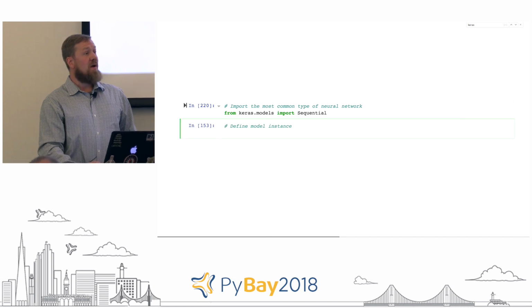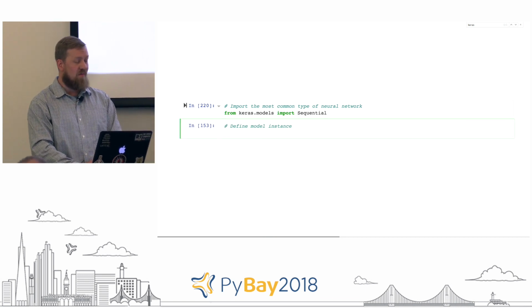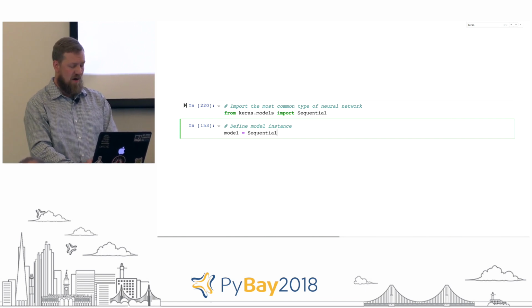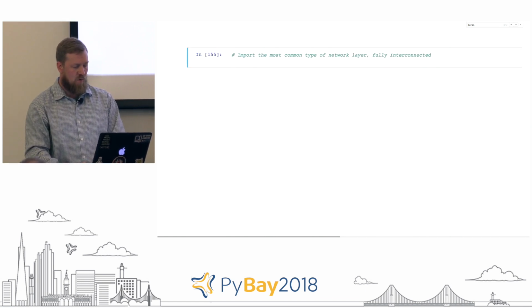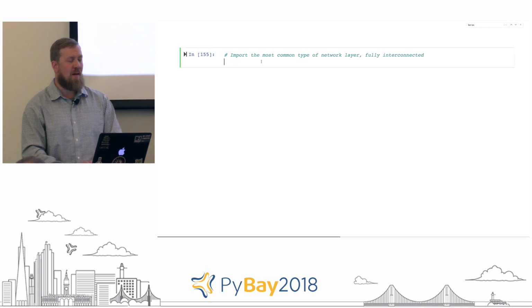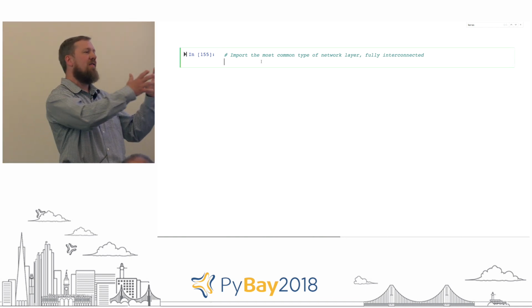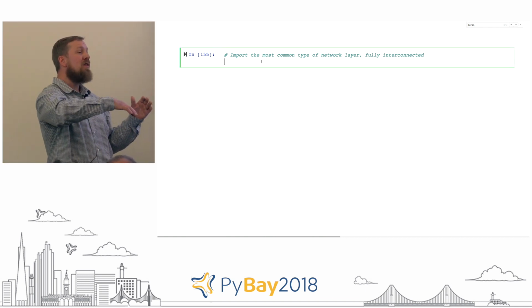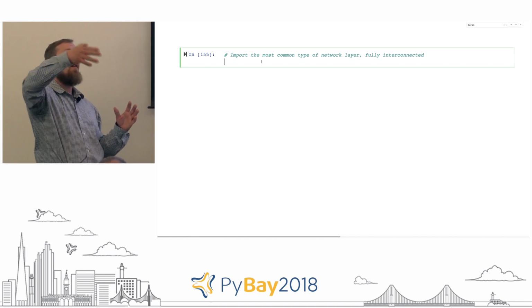So it's an object-oriented model. We have a class called Sequential. We need to define an instance. We'll just give it a good generic name like model, and we'll instantiate that class. So we've done that. Cool. So we have the kind of placeholder. We said, hey, we have this model that flows left to right. But what we need to do now is define each layer of that cake.